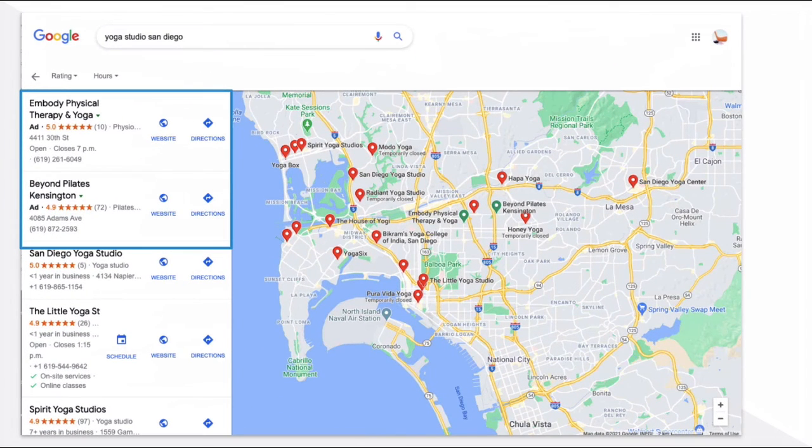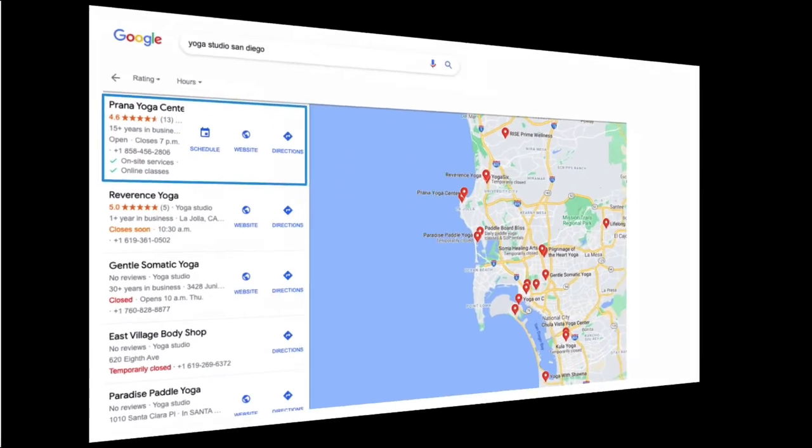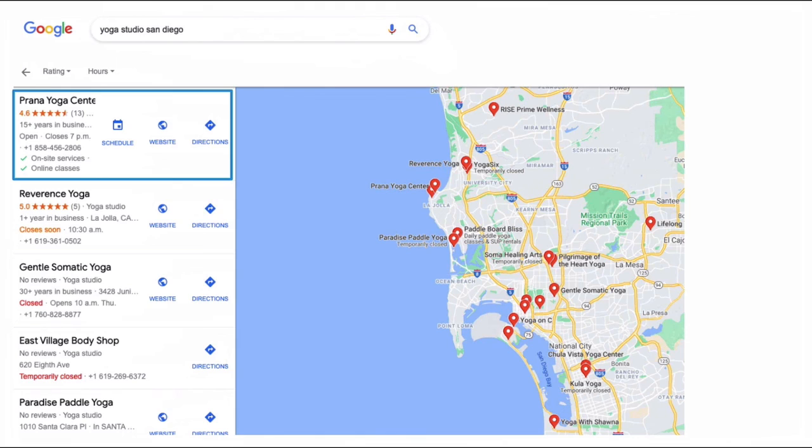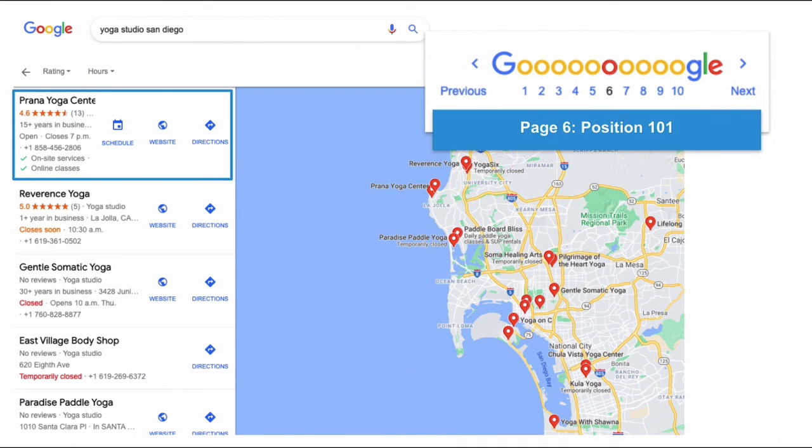Next, go to the Maps tab that you have previously opened. Again, notice the ads from competitors and the businesses that are outranking the business in question. In this case, our business is not listed in the top 20, so we have to keep scrolling to find them. No one does this in real life, so again, this business is missing out on free traffic from Google search. It's going to their competitors. Again, this is all about the rank this business has from Google. In this case, the business is in position 101, located on page 6. Again, this business has a lot of room for improvement and really needs help.